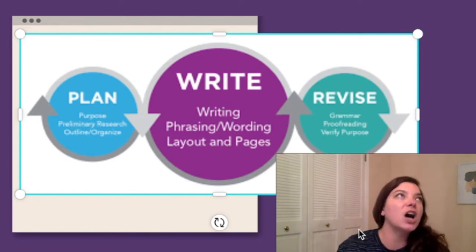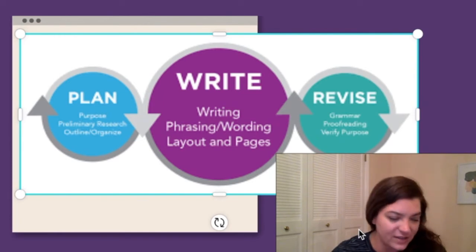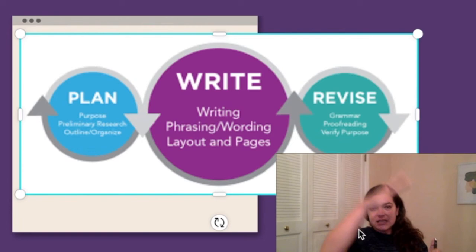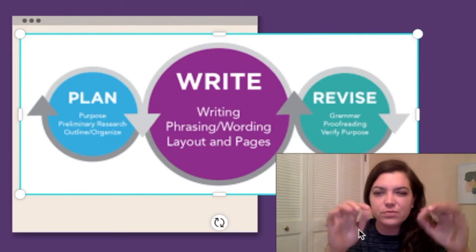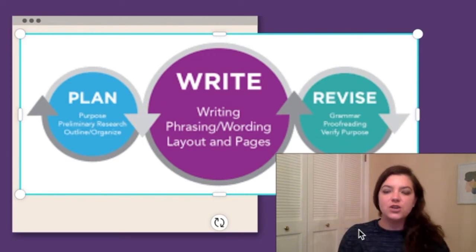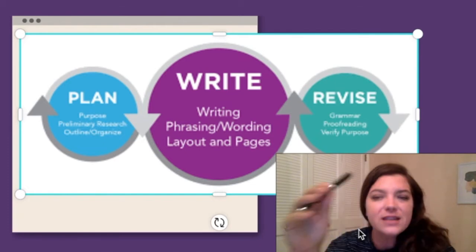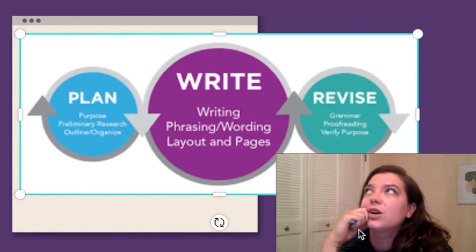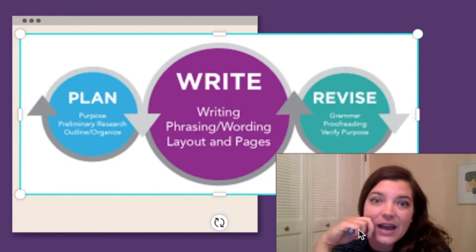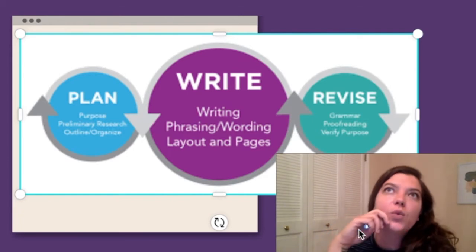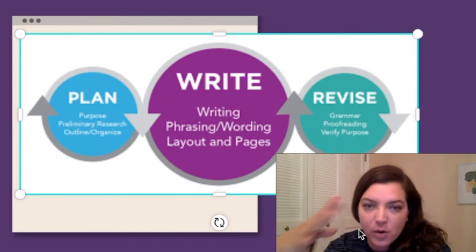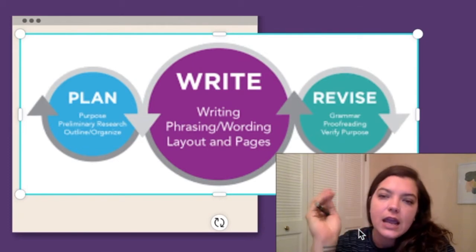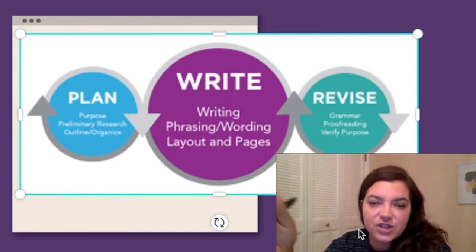Of course, the most obvious and most common phase of the writing process is that middle section where you draft, you are writing, you are actually sitting there, crunching along on your machine or writing out by hand. You are trying to think of phrasing, of wording. You are trying to meet that page limit, that word count. You are paragraphing. You are wondering, is this one paragraph or another? You're worrying about your MLA formatting, etc., right? And then, of course, you're also familiar with revision, copy editing, grammar, proofreading, etc.